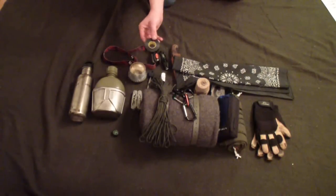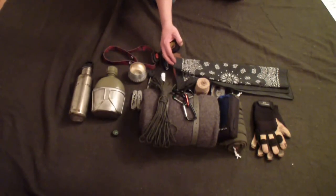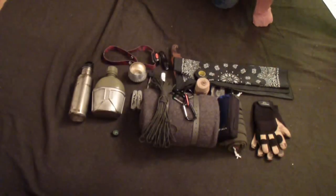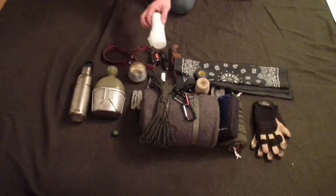You can also have some electrical tape — many uses, and a real good use is for first aid. Cut off a strip of your bandana, put some triple antibiotic ointment on a small cut, then use the tape to make a makeshift bandaid. I don't have any triple antibiotic ointment right now, but I'll definitely put some in because that's another good thing to have. And you're going to want to bring some toilet paper with you — you don't want to be stuck out somewhere trying to figure out if you can use plants to wipe. You can get a rash or an allergic reaction, and that will make things terrible.